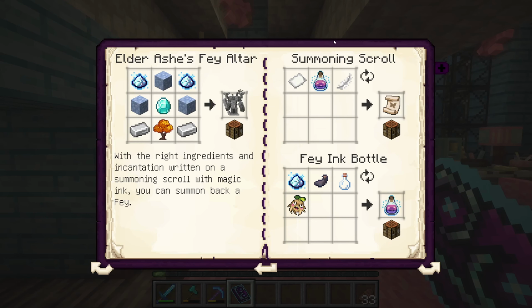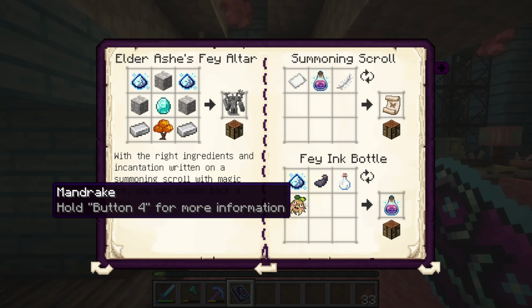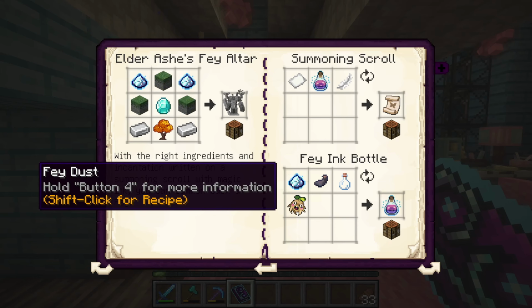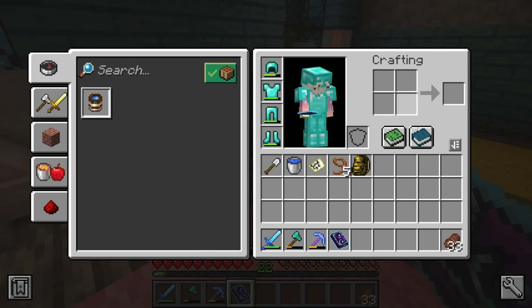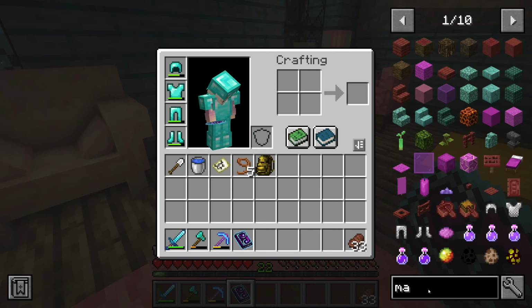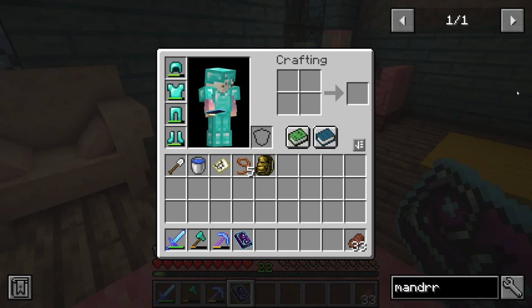Okay, so to create a summoning scroll, we need paper. Well, looks like we should have taken the paper from that. A feather, and a Fae ink bottle. To make a Fae ink bottle, we need ink sacks, a glass bottle, a mandrake, and Fae dust. Alright, so we need to find a mandrake. Let me close that. Mandrake. Oops.